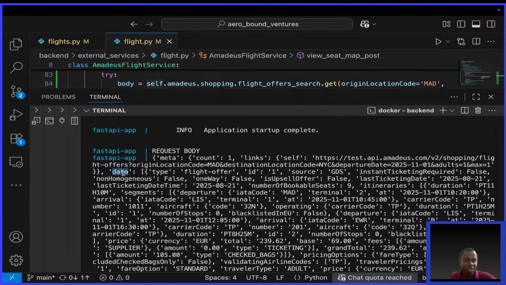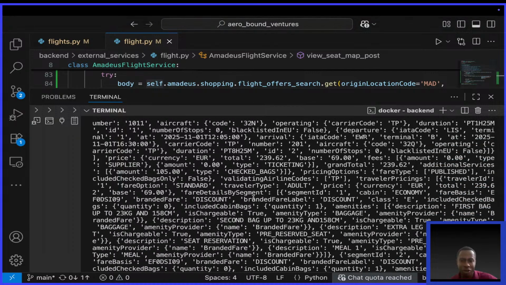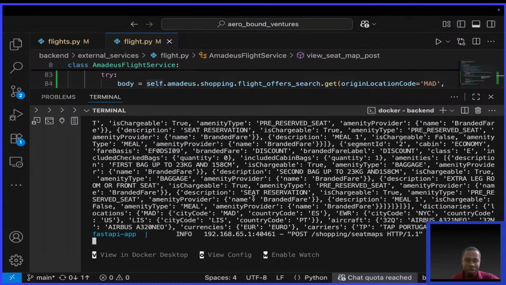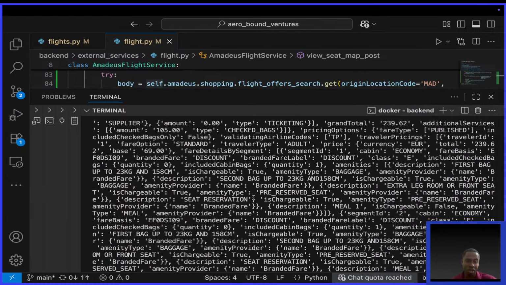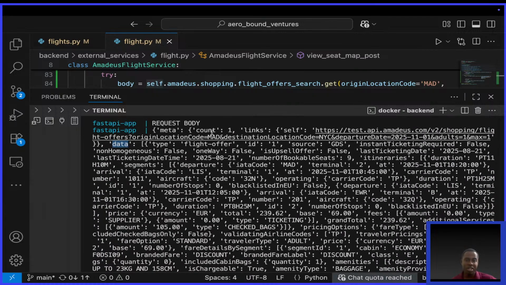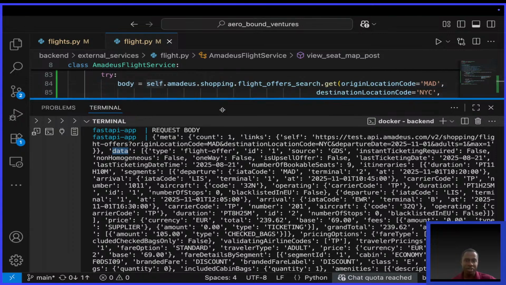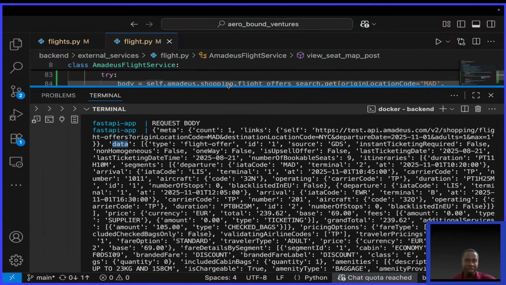So this is the actual format in which it's supposed to be sent. This is something I am going to be working on to do more research, to understand how this should be correctly sent to their endpoint. I hope you have understood that.